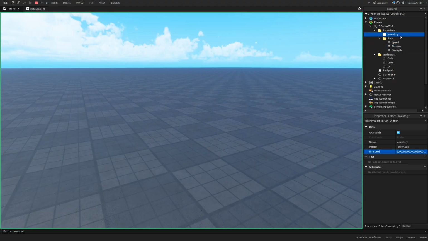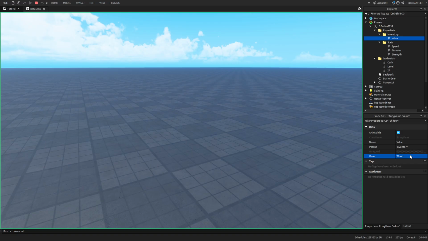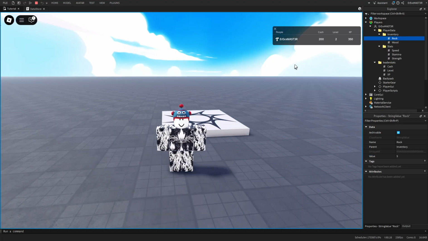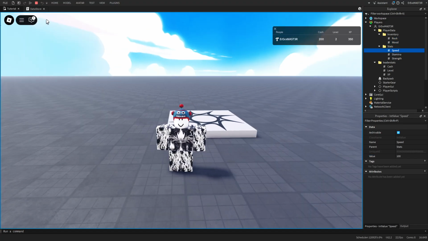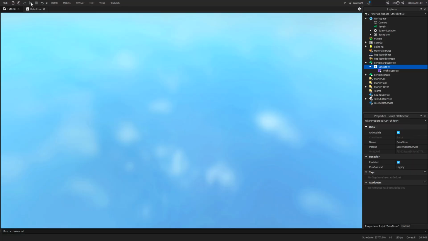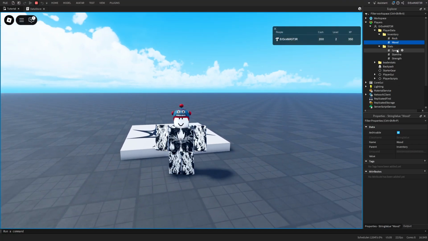And let's also add a string value to the inventory, and this can be, I don't know, wood, and we can duplicate it, and actually let's rename it as well. Or actually then we don't need to, we can put a number here. Yeah, I don't know why I did it like that. We can put rock and put that we have 5 of those. Okay, so we go back to the client side, it's all there. And now let's rejoin the game. And when I rejoin, okay, we have everything, but these didn't save, which is a bit of a problem, but these values did save. So let's see what's up with that.